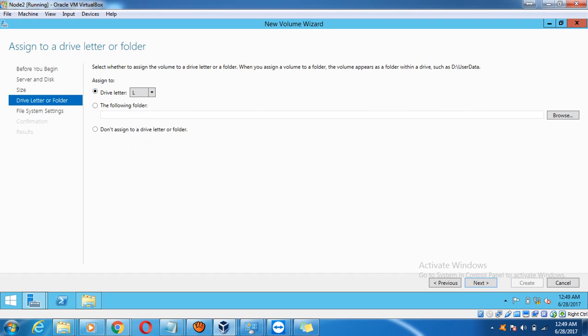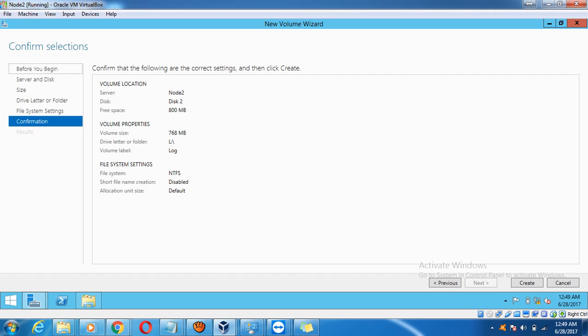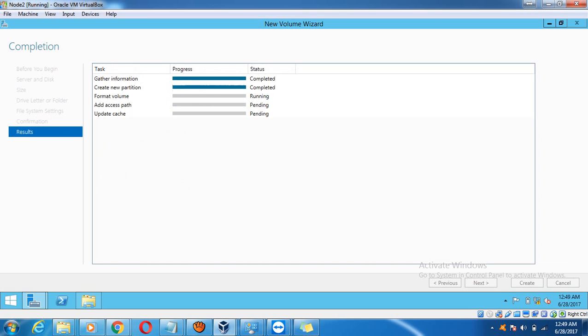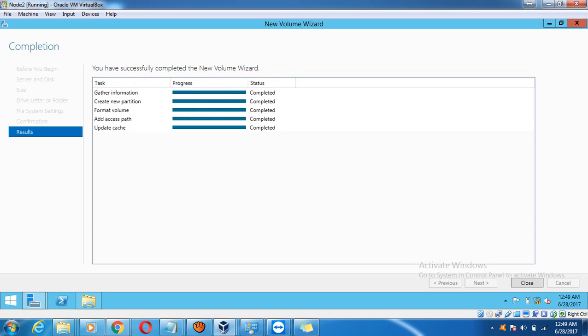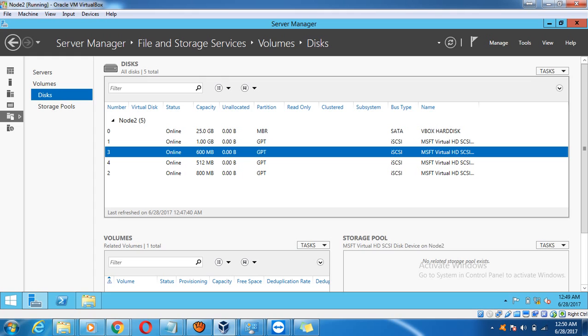L, and then log, and we are good. Close. Similarly, we should follow the same step for the other two drives. So let's start with this one, that was for quorum.